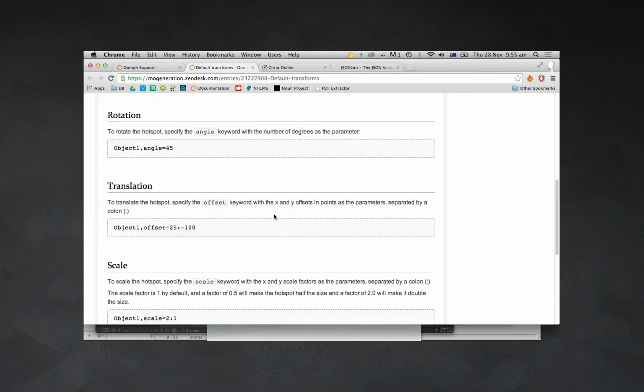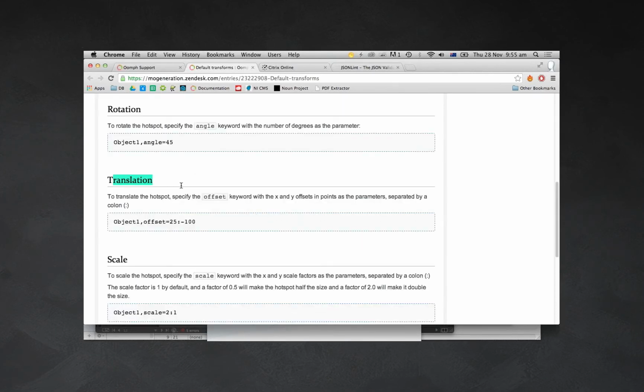In this one we're using the translation value, and what this means is we can basically grab our objects and tell them where to start on the page, regardless of where we set them in the InDesign file. This becomes really helpful when you're building it, because it's hard to design things when they're off the page.